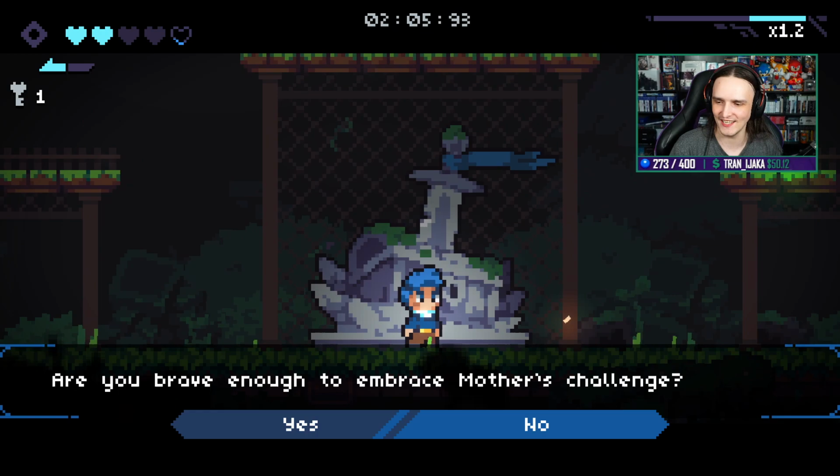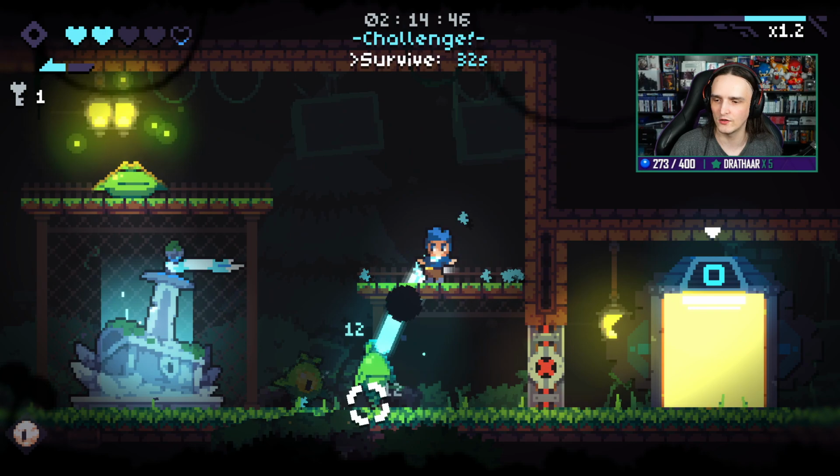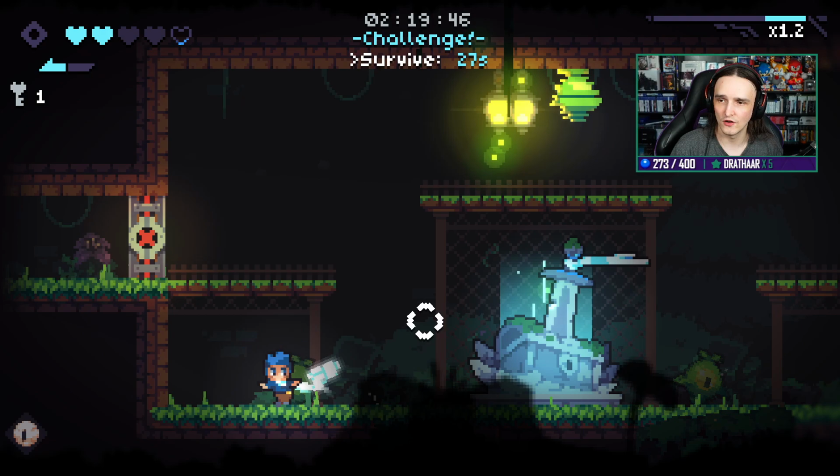I've just got to survive 40 seconds. That's it. I'm going to kill every enemy but one, because if I kill all of them but one, then I don't have to panic. So I just have to survive. It doesn't say I have to kill anybody. So survive 27 seconds. I'm good to go. More enemies are appearing, so I'm going to kill them.